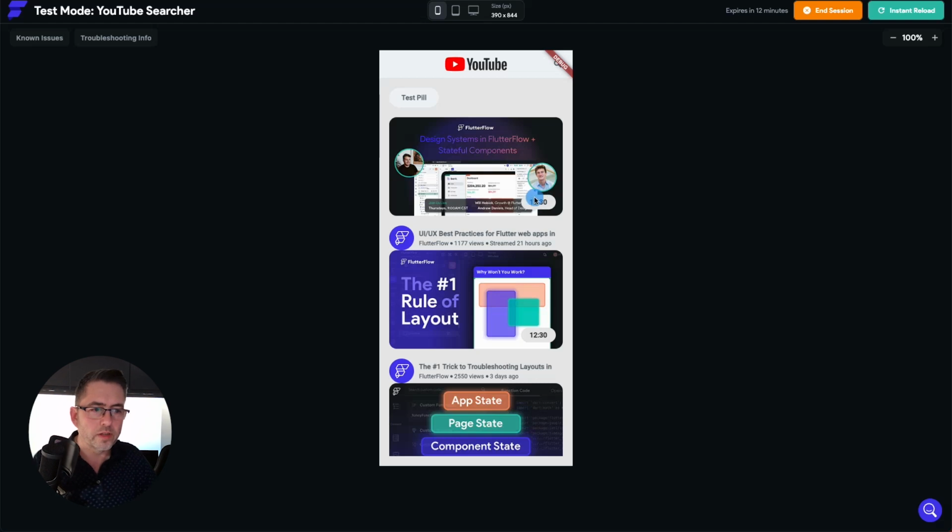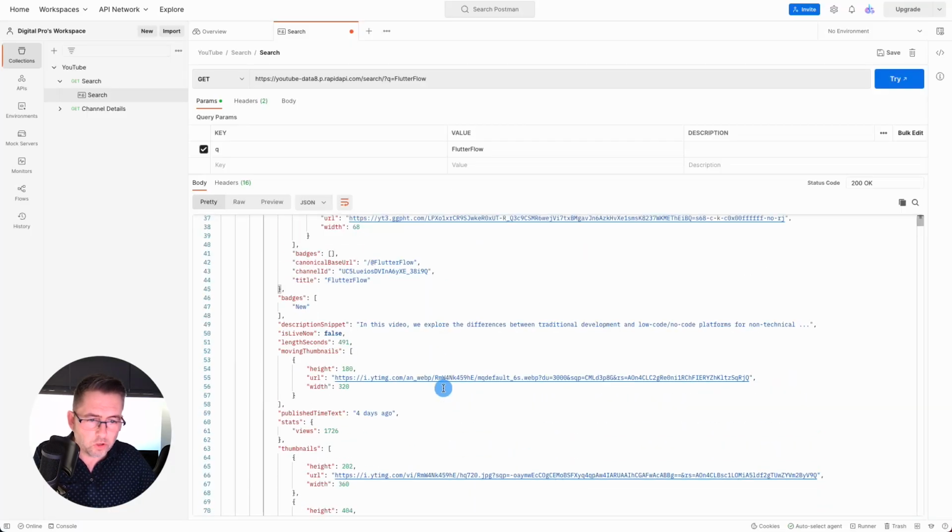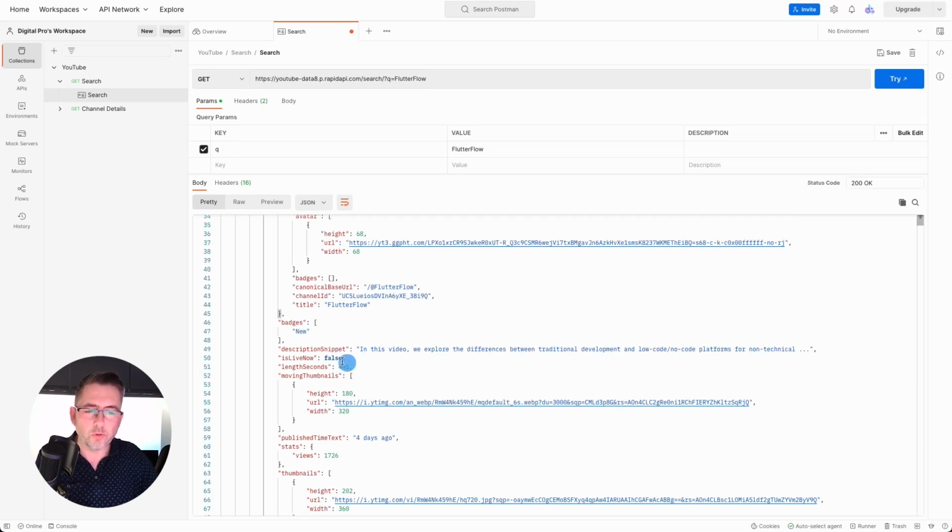We need to handle this duration here. This is where it gets a little bit more interesting, because if you look in the actual feed that we got come out from the API, we just have length in seconds. We just got a number coming back. That's not really meaningful to the user if we're displaying that within that box. So we're going to have to do some magic inside FlutterFlow in order to convert the number of seconds into something a little bit more human readable, something you would expect to see if you're looking at an application.